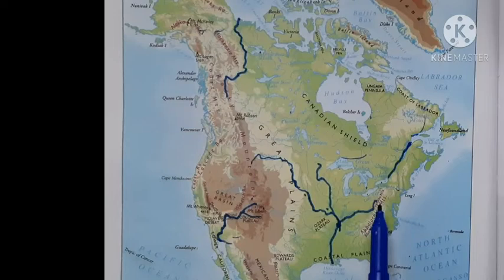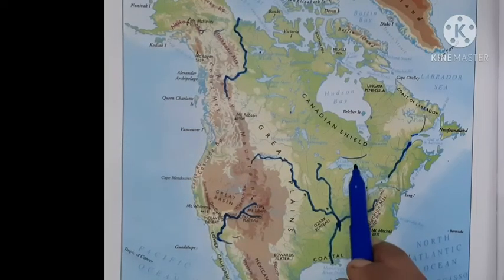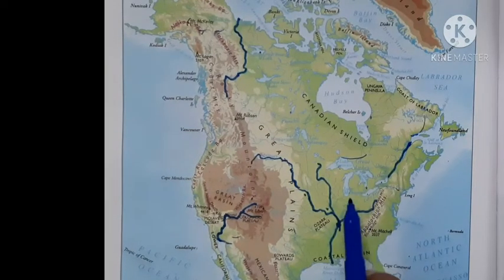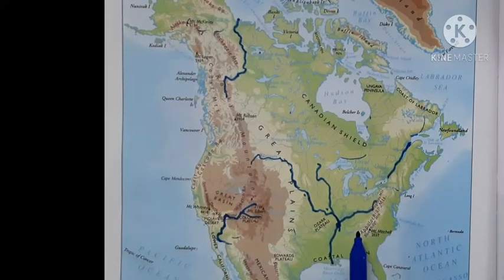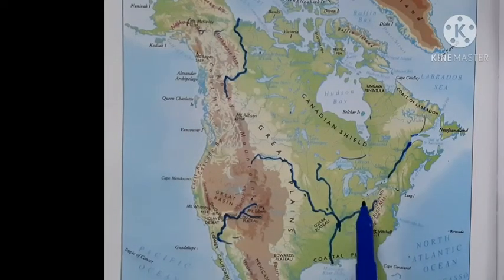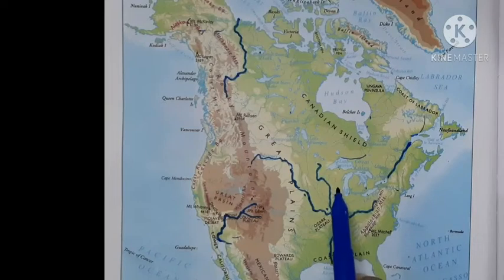So many mineral based industries are located on the banks of these lakes. On the sides of this lake we can find many mineral based industries. The transportation of raw materials and produced goods takes place through the canals as well as through the lakes.